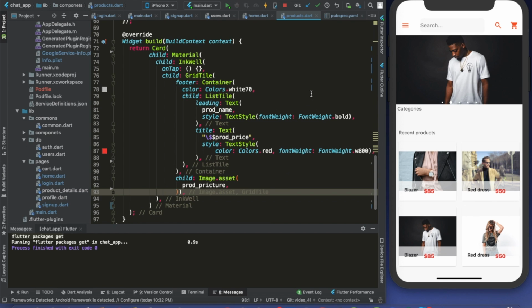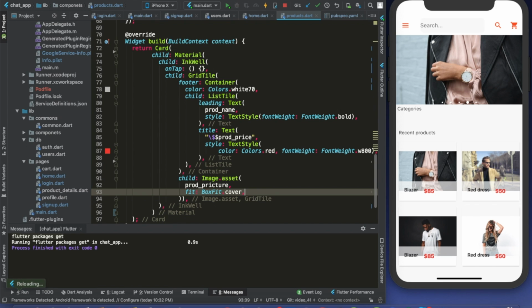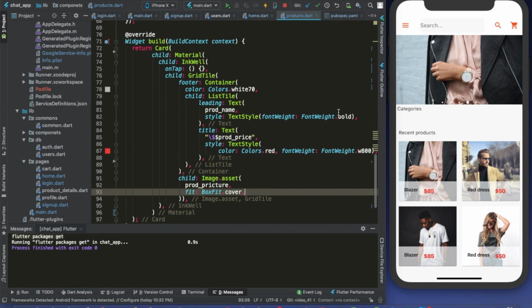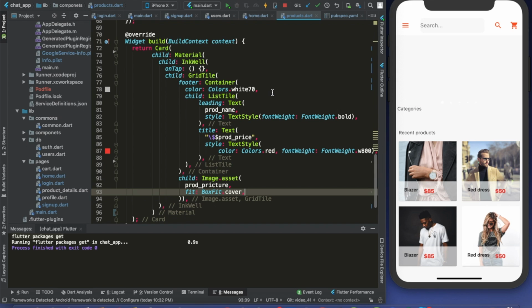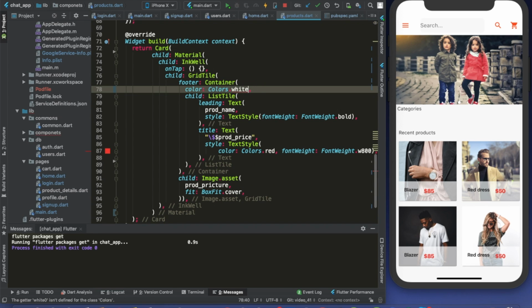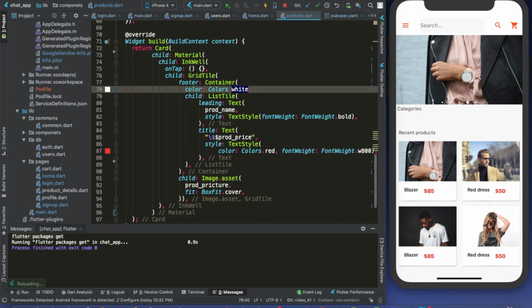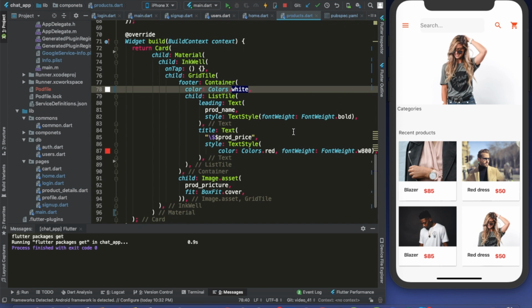Not super good. Okay, that's good. I want to put this as a white color. Okay, good. I like that.